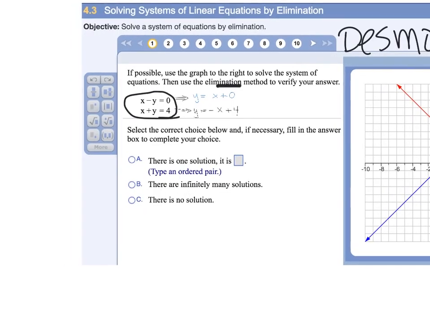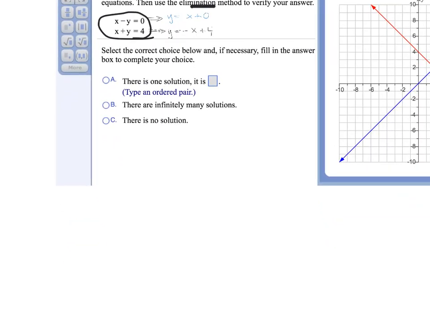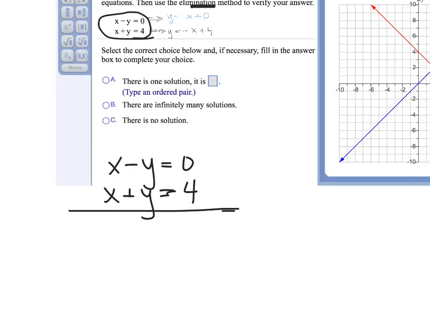Because they might not. So anyway, now let's take a look at how we solve this problem using what's called the elimination method. So you've got x minus y is equal to 0, and you've got x plus y is equal to 4. Now we're going to look for opportunities for things to cancel out. What I mean by that is negative y and positive y, those are opposites. So we're looking for opposites. And because we see opposites, that means we can now add these two rows together.